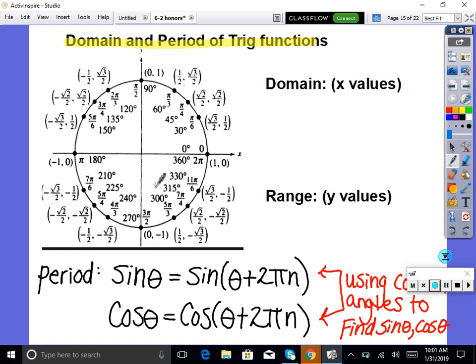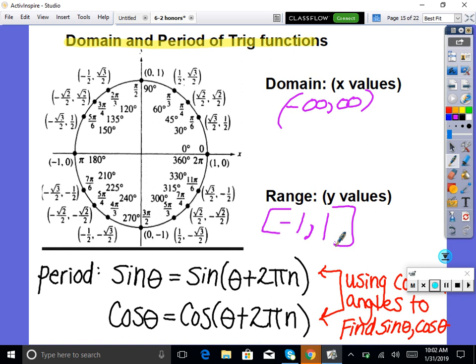So my domain must be all real numbers, or negative infinity to infinity. Right? I can go around forever, can't I? The real number line's wrapped around forever, both ways. Do you guys see? But now, what are my y values bouncing between? 1 and negative 1. Aren't we getting input, and output always between 1 and negative 1? So our range is just negative 1 to 1 for sine and cosine.